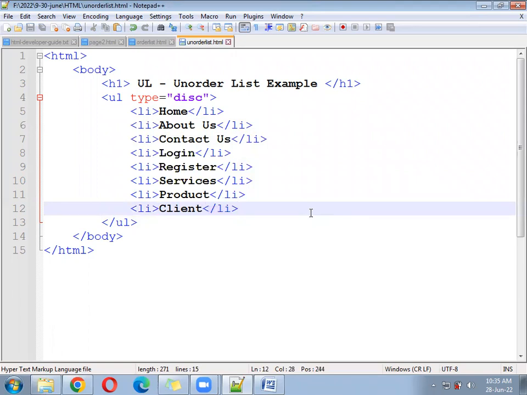You will find everywhere a dot will come.